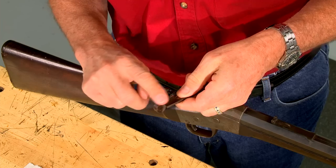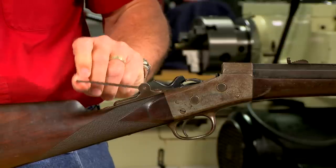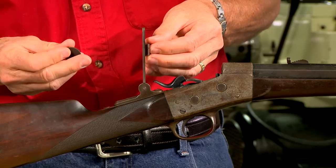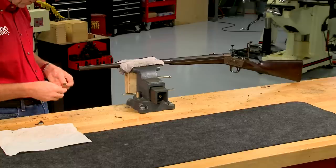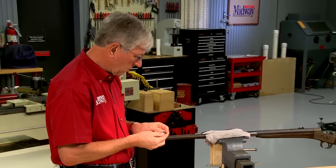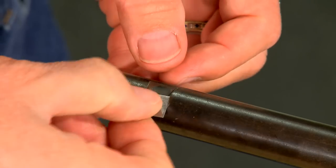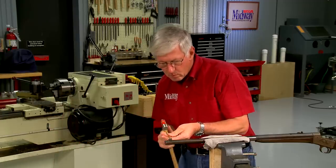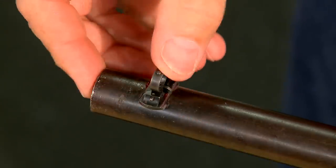Then I install the staff and aperture into the base using grease on the contact surfaces. The original front sight is broken, but I have a reproduction beach type front sight. It's a little loose in the slot, but an easy and effective solution is to add a small piece of shim stock to the bottom of the sight slot. The front sight is then installed with the shim in place — grease prevents galling and the sight is drifted in from right to left.